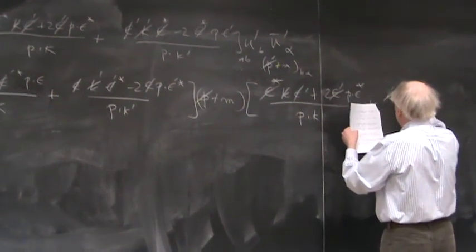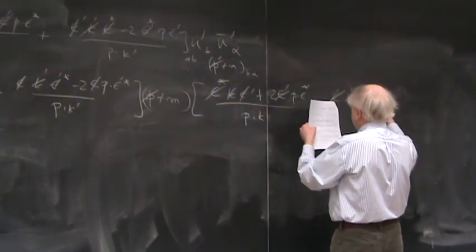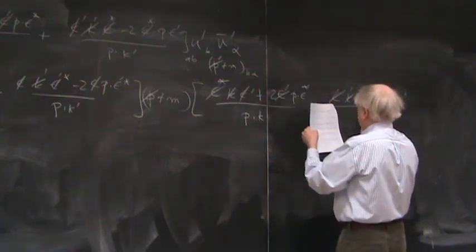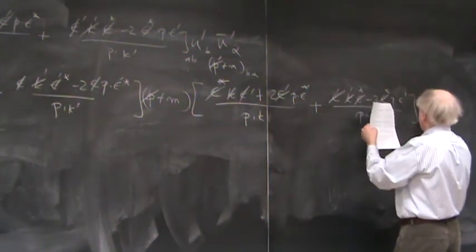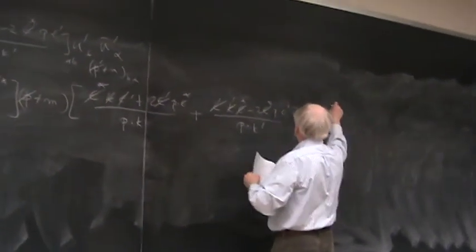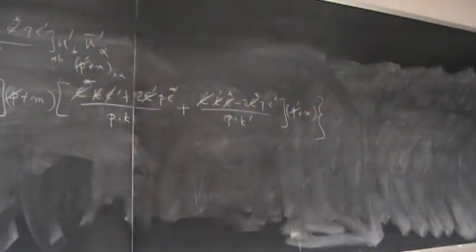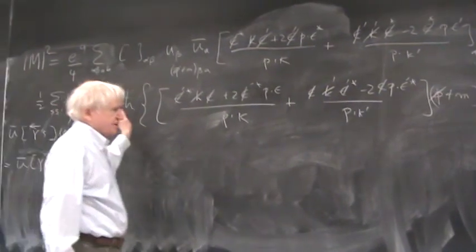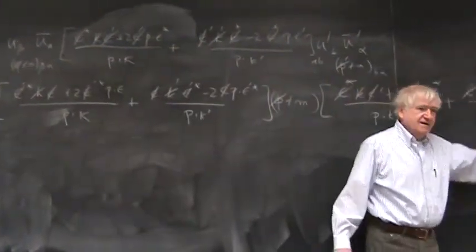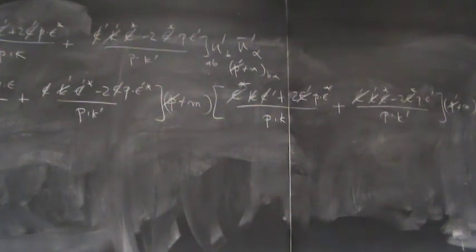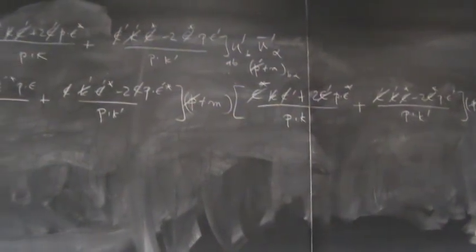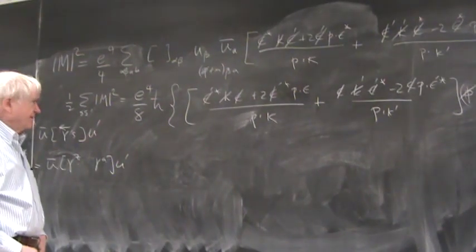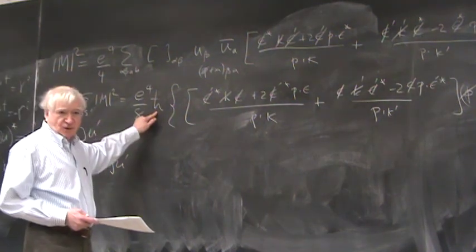epsilon prime slash k prime slash epsilon star slash minus 2 epsilon star slash p dot epsilon prime over p dot k prime p prime slash plus m. Okay, so that's the trace. Now in this modern world of computers, you can just write a computer program to do this whole trace, and it is no big deal, especially if you're using a high-level language like Fortran 90. And of course, this is trace, not h bar.